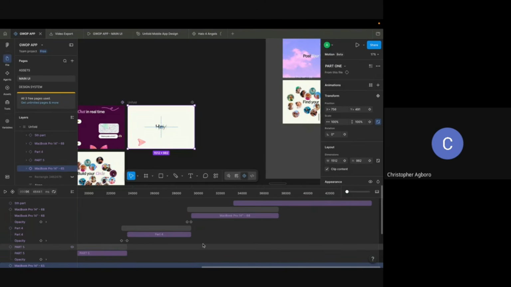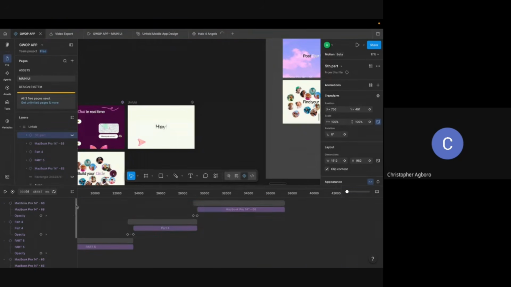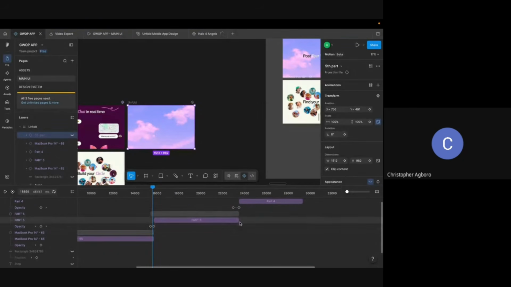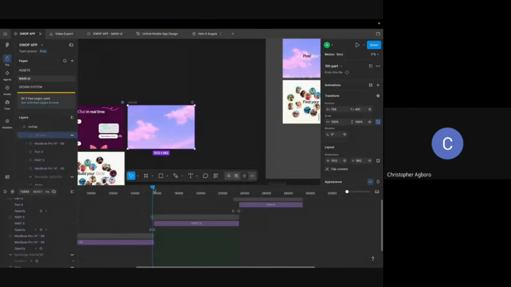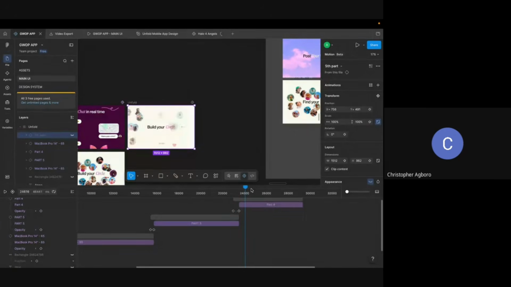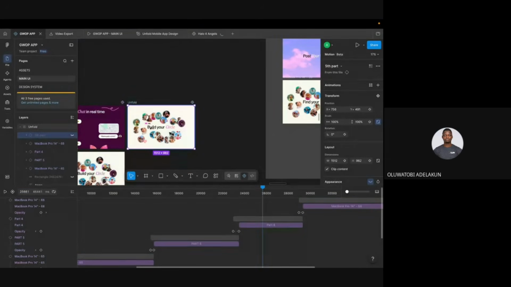Let me look for it. But just know that this is how they are. All of them have an opacity keyframe because once one is done, I will reveal the next one. Do you understand me? Yes, I get it. So the opacity keyframe helped me tell when the next one should show and when it should not show, because without the opacity keyframe, it will just show. So that is how everything is layered together inside of this single box. Yes, everything is layered together.